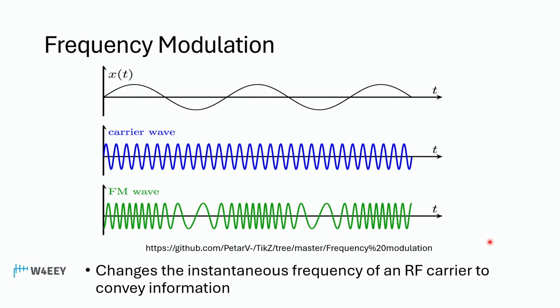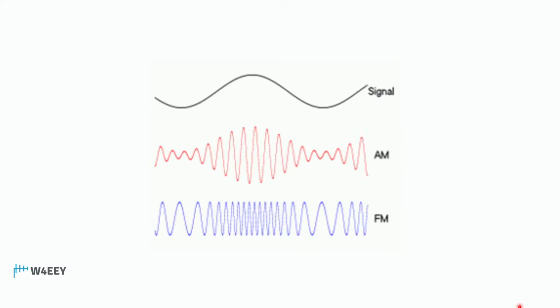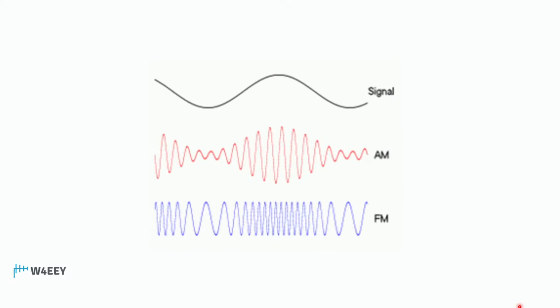Frequency modulation, if you've got one of the little HTs, those are FM radios. And instead of changing the amplitude of the radio frequency carrier, what we do is we keep the radio frequency carrier at full power all the time, but you change the frequency. So here it's higher in frequency, here it's lower in frequency. This is kind of exaggerated, but you get the idea. It's in step with the audio modulation that we're showing up on top. So FM changes the instantaneous frequency of an RF carrier in order to convey information, because that's what modulation is all about.